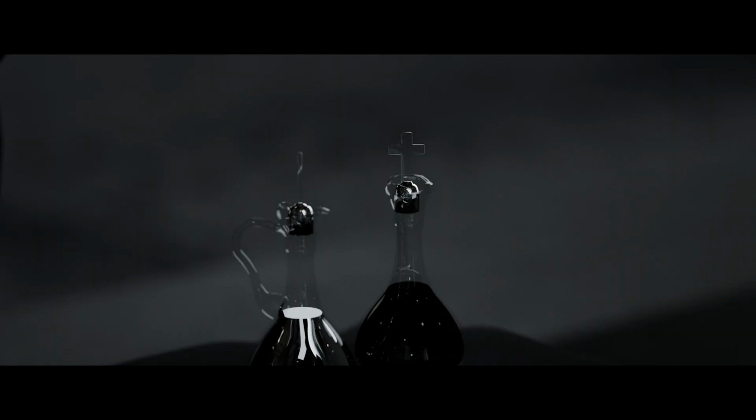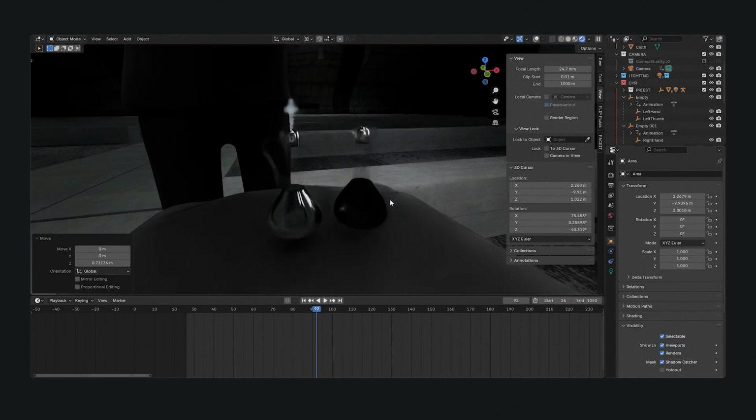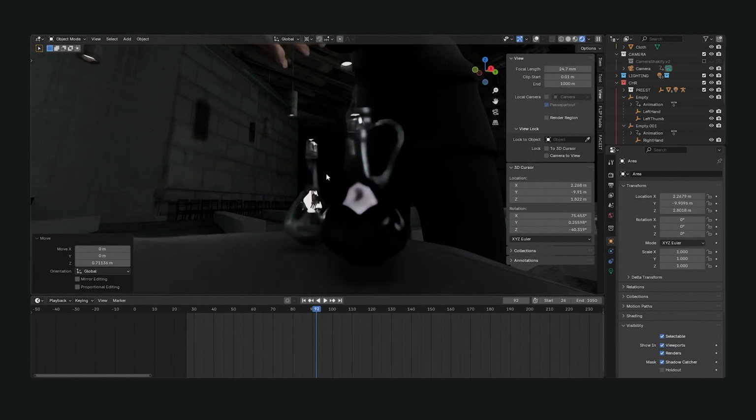Let's look at some shots from my film Good Pasture and compare some early versions with finalized or close to finalized shots to see what we can observe. This shot of the glass cruets was interesting because you can feel in this early version that the glass doesn't quite feel like glass and the wine doesn't quite feel like wine. So those materials required careful dialing in to achieve realism.